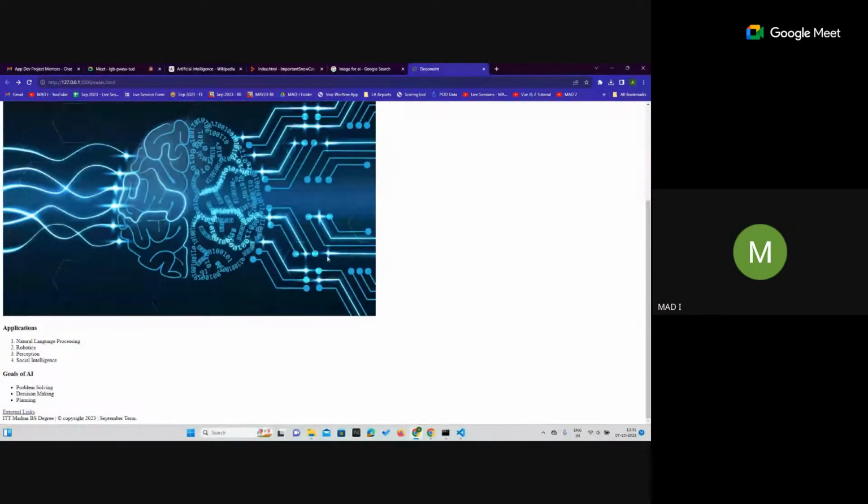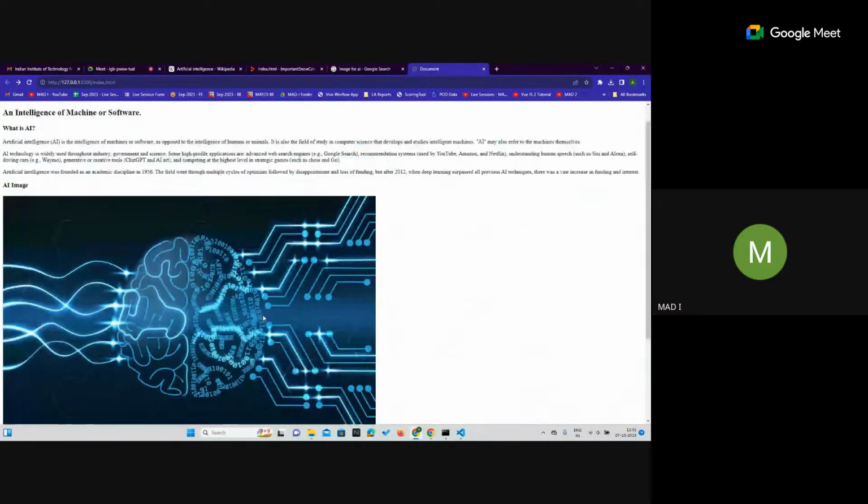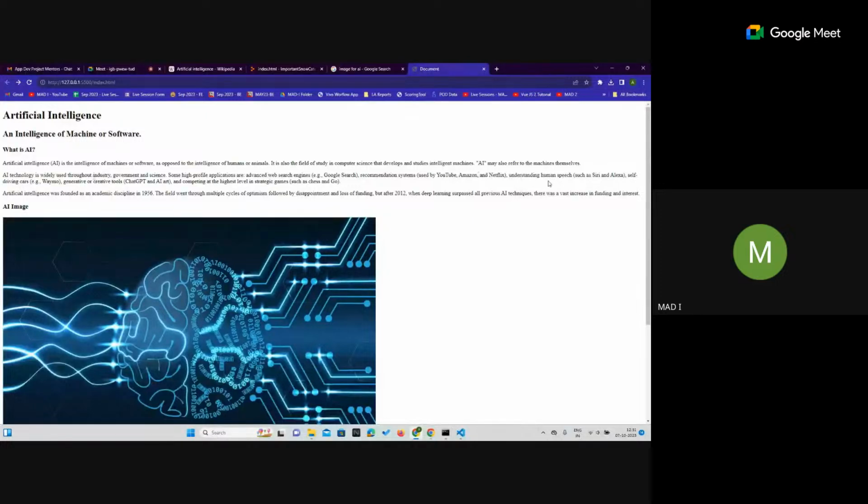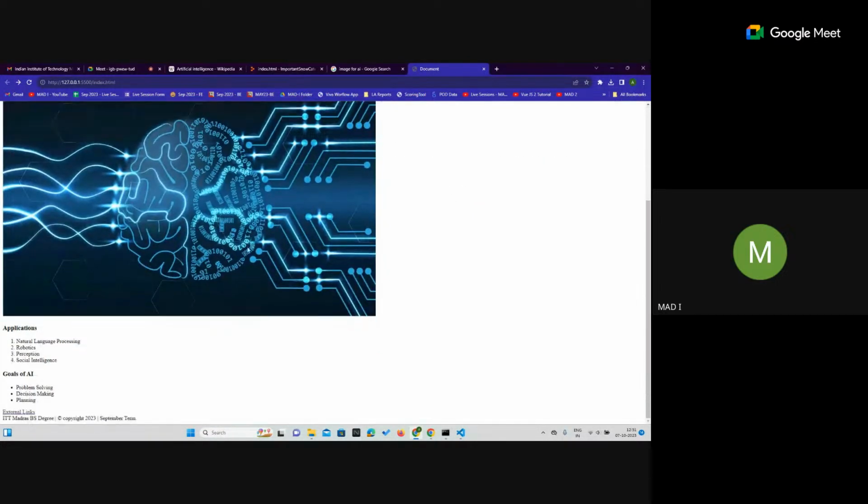Now we'll try to make this appear better than what it is now. It is very raw. I see that there is no length for paragraphs coming in. The image is randomly added. With respect to the image, the size of this font is very small. So we need to make it better. Let us do it with the help of CSS now.